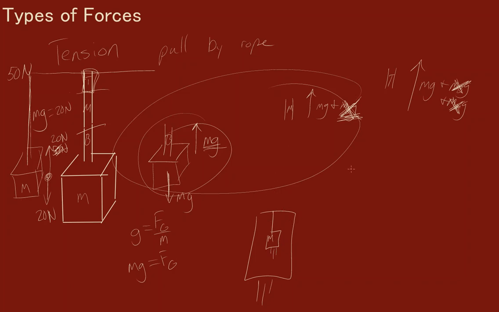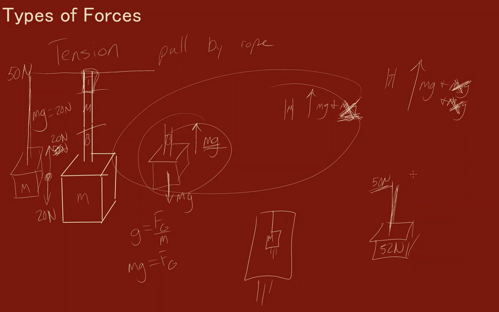But either way, let's think of a scenario where we have a 50 newton rope, but the mass has a weight, or the pull of gravity is, let's say, 52 newtons. That rope's not going to last. The weakest part's going to snap, or it's going to come loose from the ceiling, or loose from the hanging mass. Something's got to break here, because that rope cannot handle it.